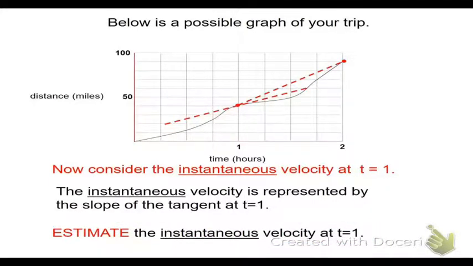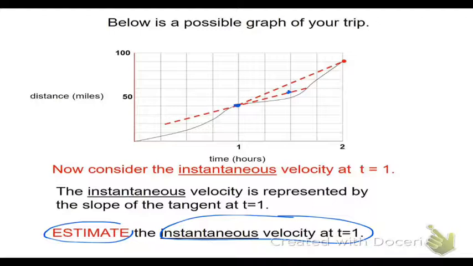To calculate the slope of that tangent, I find any 2 points on that tangent. I'm going to use definitely the point of tangency as 1 point. The other point can be any point along that tangent. It doesn't matter which one. If there's one that's convenient to read, then use that. So I'm going to go with this guy right here. Okay? To answer this question, the instantaneous velocity at 1, I need to find the slope using those 2 points.